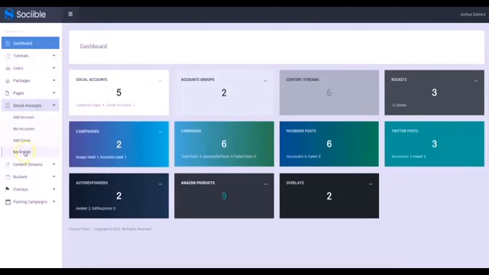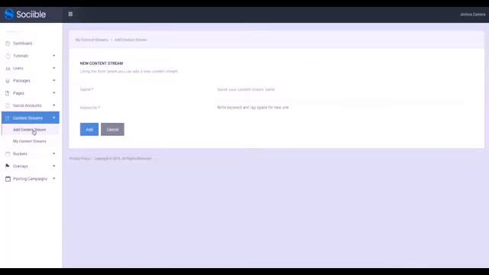Another cool thing that we have here is the ability to put them in groups. That's just in case you're operating in different niches. It allows you to keep everything separate. All right, so the next step after that is to set up your content stream. All right, this is what's going to allow you to leverage those authority pieces of content that Sociible can post on your behalf. Okay, so here I'm going to go ahead and say that I'm in the Forex niche.